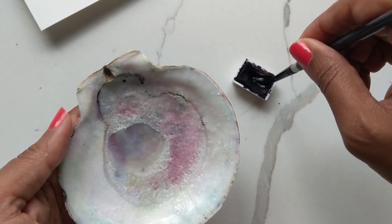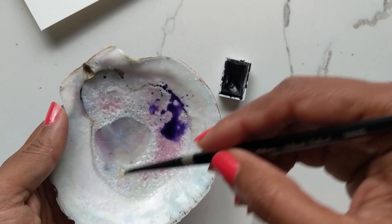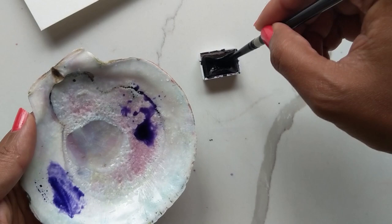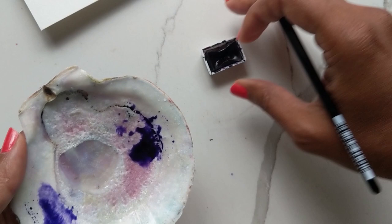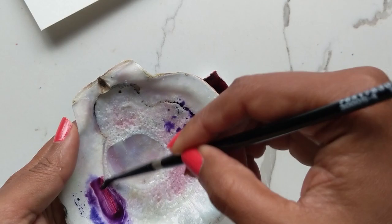We're going to start off with the number four to do our little basic C-strokes or comma strokes in the center, and then we will flesh out from there. I'm going to be mixing my red — the carmen — and the violet. I'm getting some of the violet and mixing it on here; I want a nice potent violet, and I'm actually going to mix it on two ends.